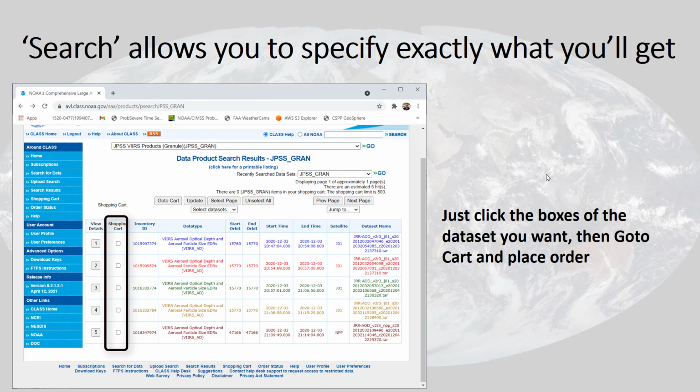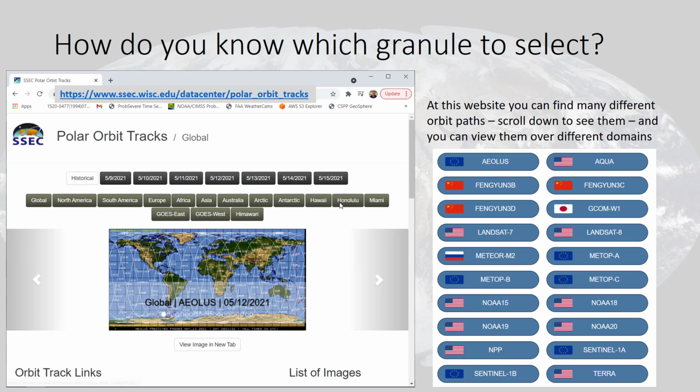You just click the boxes of the data sets that you want. You could also go to select data sets here, and there's a down arrow, and you expand that, and there's something there that says choose all data sets. So once you've clicked everything you want, that puts them in the shopping cart. You go to the cart and you place the order.